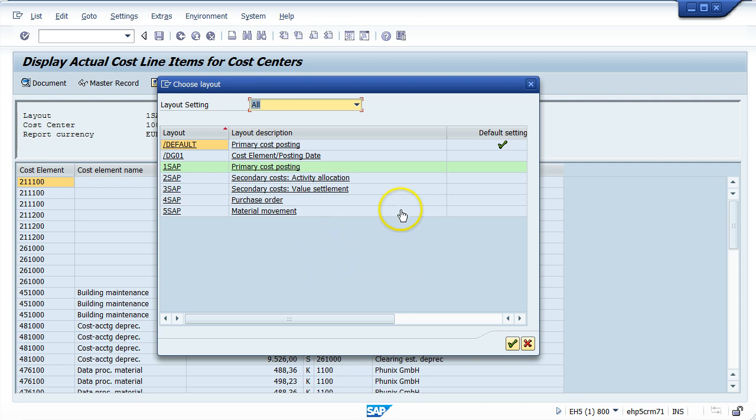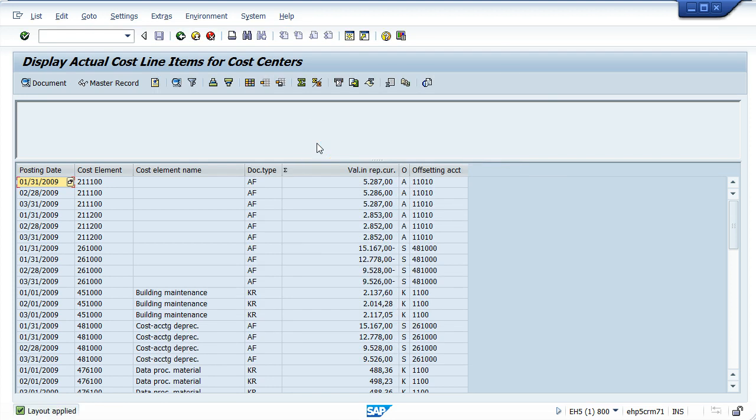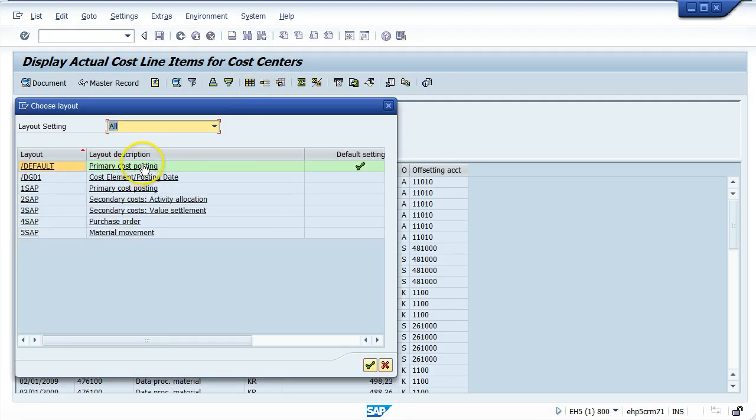And that's what we're currently looking at in the report. But let's say that we want to use a different layout. I'm sorry, we're not currently looking at the default layout. We're looking at the one that's highlighted here, which is one SAP, and it says primary cost. But if I chose to see the default, I can do it one of two ways. I can select it here, and it appears that I need to click that green check at the bottom, but actually all I have to do to select it is actually click on it, and you can see based on the change in this cursor that will select it. So although I have this green check down here, in this case I don't need to use it.